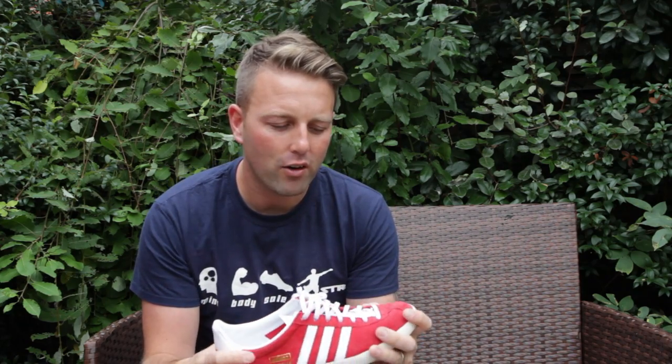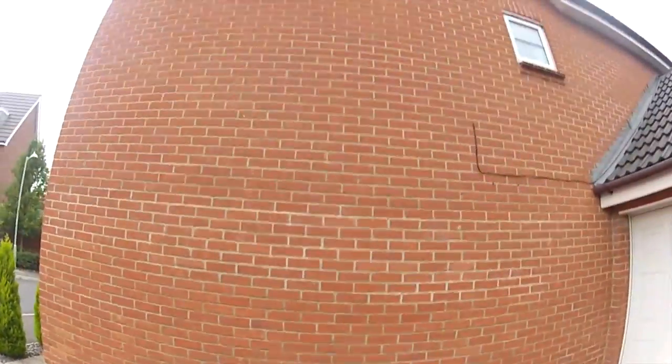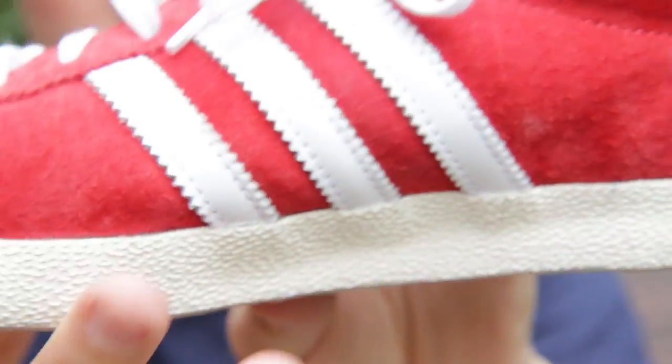They are a shoe that you can use for fashion wear, just going out. I wouldn't say they're necessarily a football shoe, but what I noticed when I was in Prague at the Super Bowl, a lot of the freestylers were wearing this type of shoe, and there was a reason why. Basically because they're very flexible — the soles are very flexible. Also they like a flat bottomed shoe, but they've also got a suede top which gives it a little bit more grip.